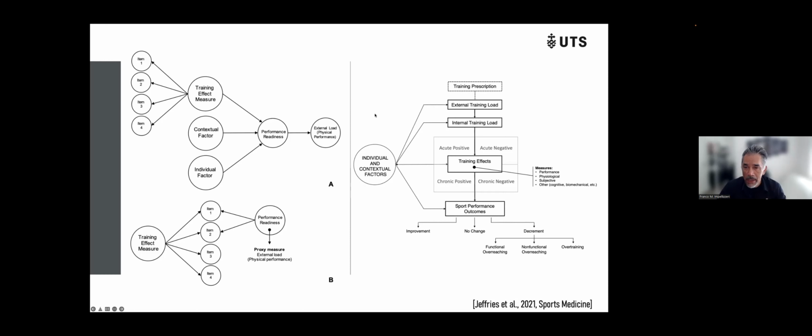So basically, I tried to explain a bit the concept of training, of these terms that you have seen here in this framework. I tried to explain that the external and internal load classification is not something naive, but something that reflects other areas, like epidemiology, where they use this classification to differentiate the external exposure from the internal, what happens internally, what part is absorbed.